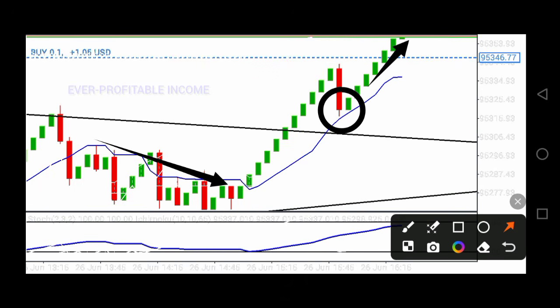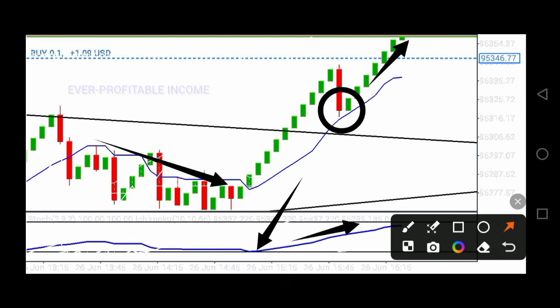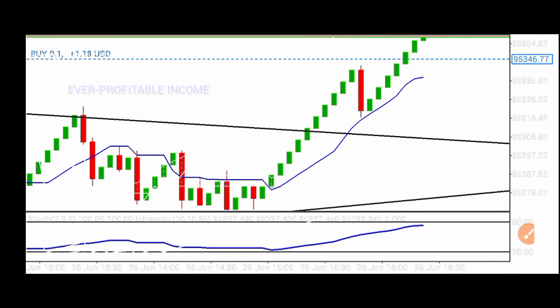Can you see that? So now looking at our indicator window right here, we can identify that the indicator has reached level 20, which is the oversold level. So it's starting to trend upward, and that is a confirmation that price is likely going to continue trending upward, and that gave me the confidence to take this trade. This strategy can be used to trade your PAINX and your GAINX on WelTrade, and it can also be used to trade your boom and crash on your Deriv indices.